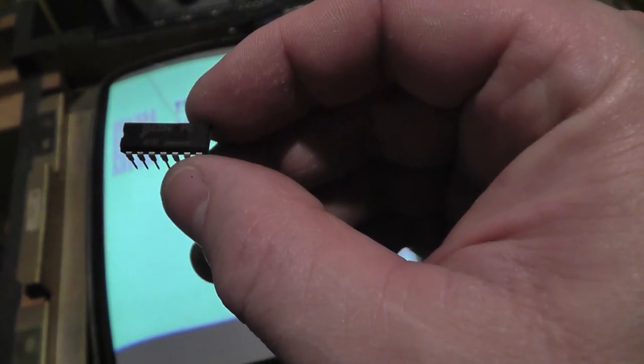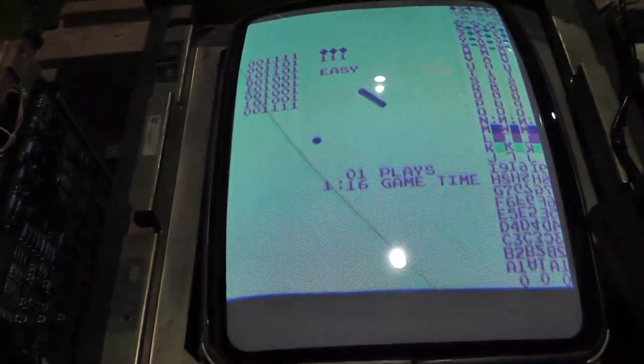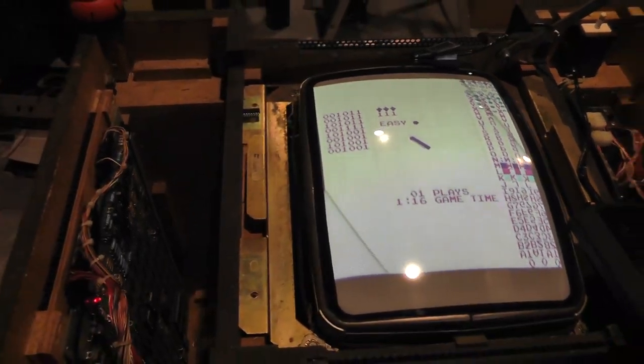Fairchild, maybe? It says F on it. L74F. I'm going to test these in my TL866 and see if they're bad or not. Something's hosed up with them. Wacky. But anyway, all right, so that's fixed.